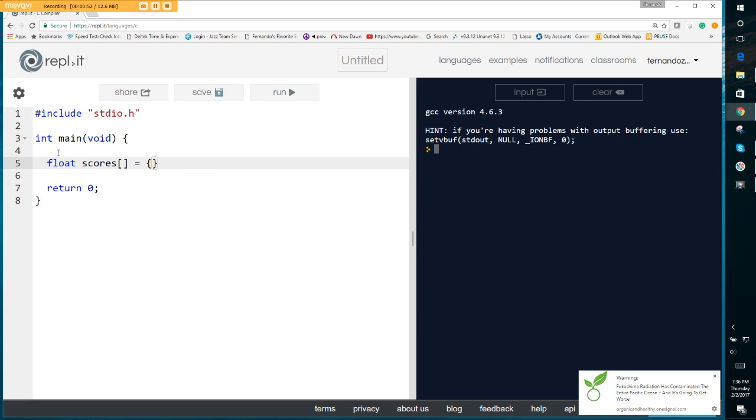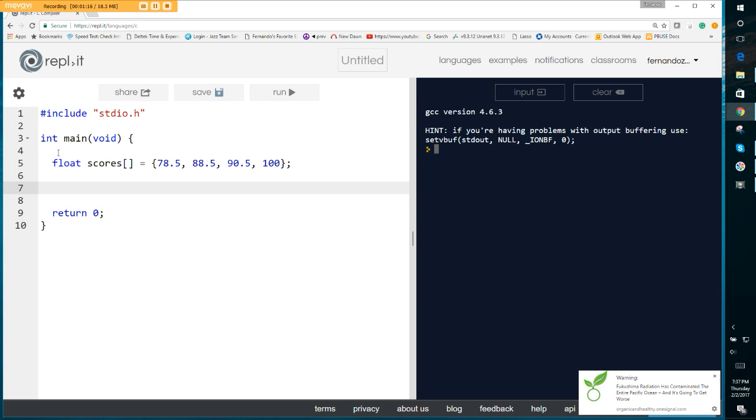And let's say we have scores from 0 to 100, and we can do something like this. Let's say we have a 78.5, and we have an 88.5 and a 90.5 and a 100.